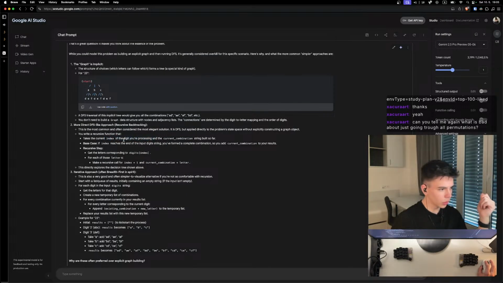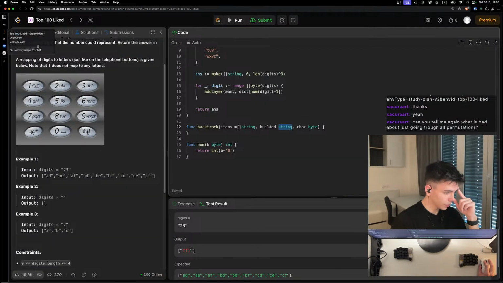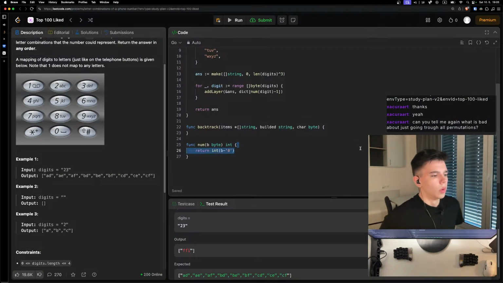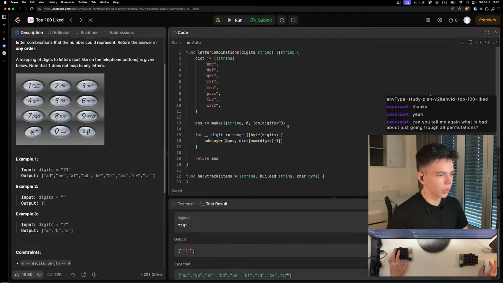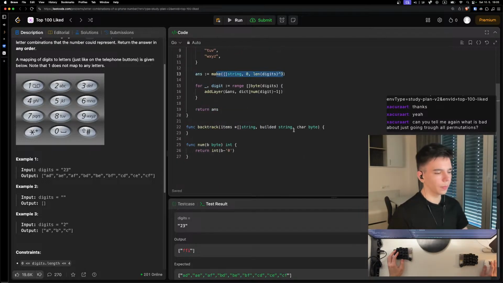The current index of the digit you're processing, the current combination string built so far. I can't just give it an index, I also have to give it the whole digit sequence that way.